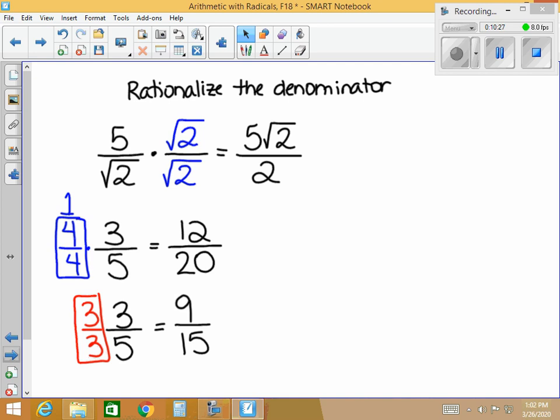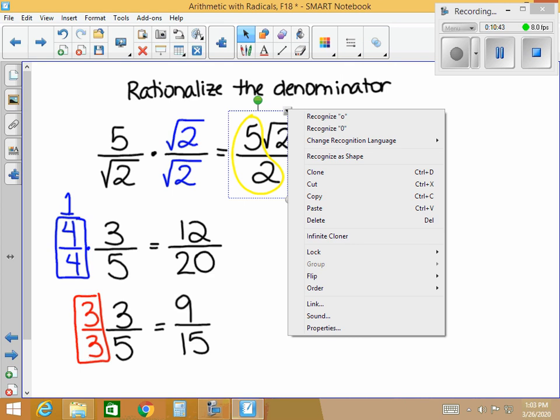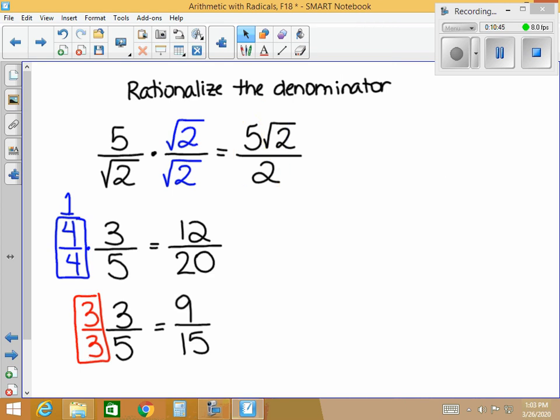The only thing that I would have to keep in mind from there is I want to check and see if we're in lowest terms. You don't ever cancel something under a radical with something that's not. Since 5 over 2 is in lowest terms, then my fraction itself is in lowest terms, and I would circle 5 square root of 2 over 2, because that's my fraction in its acceptable form.